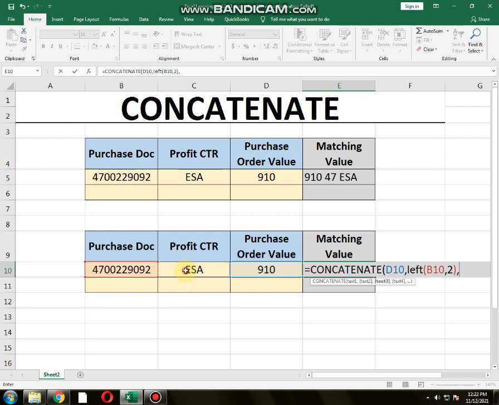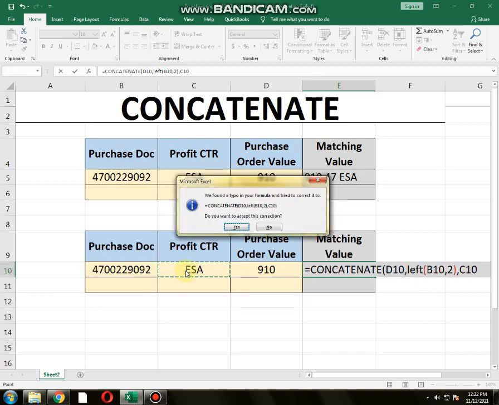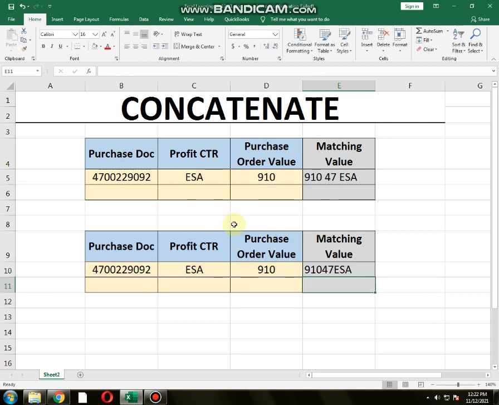We select this cell and press enter. Yes, here you see 910 is the purchase order value, 47 is the purchase document starting two digits, then ESA, the profit control, but it is merged.